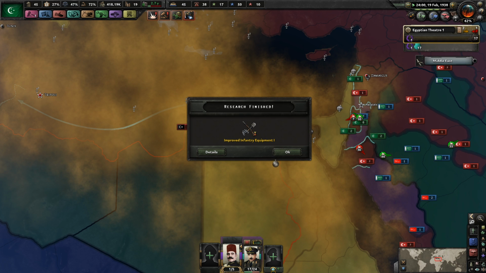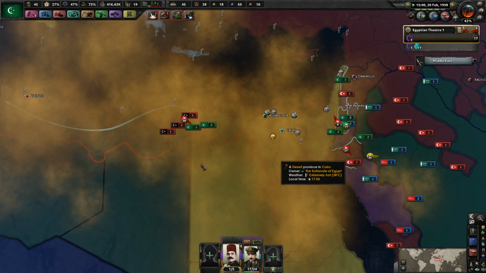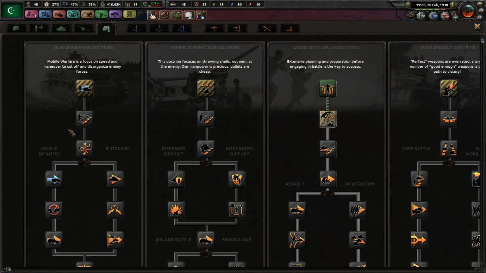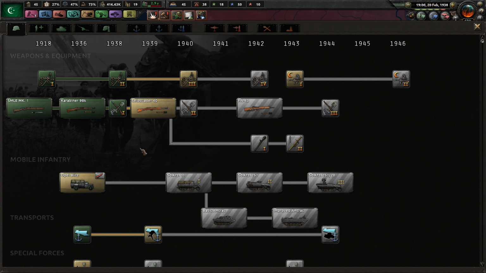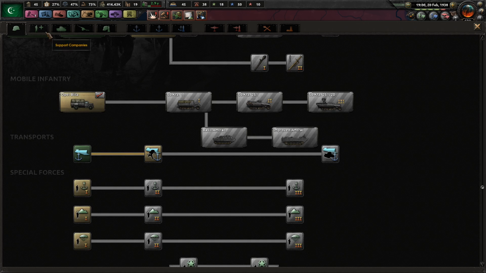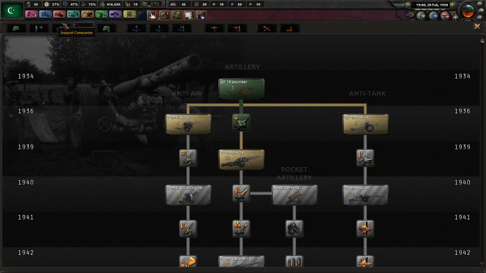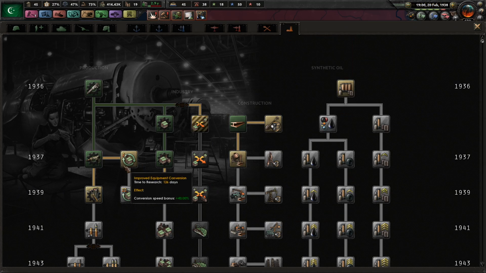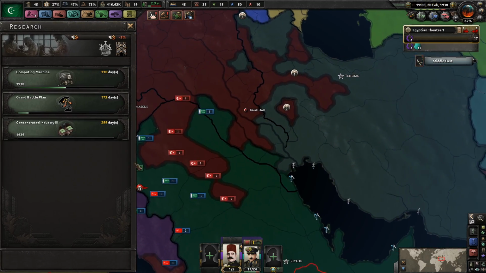It's going very badly. So let's go for research. Let's go for something useful right away. But I don't know if there is anything that's useful right now. So let's just go for better industry.